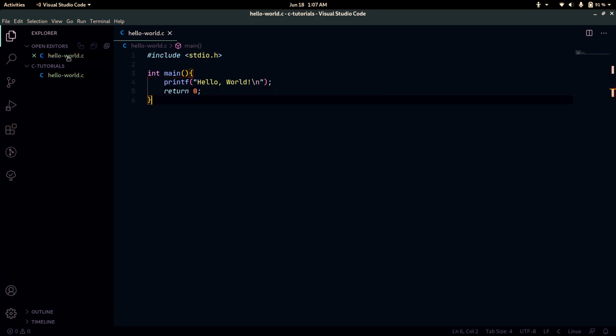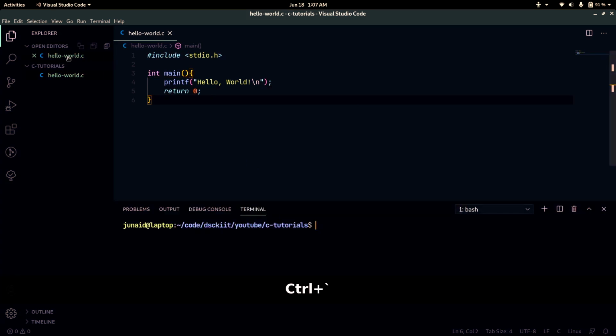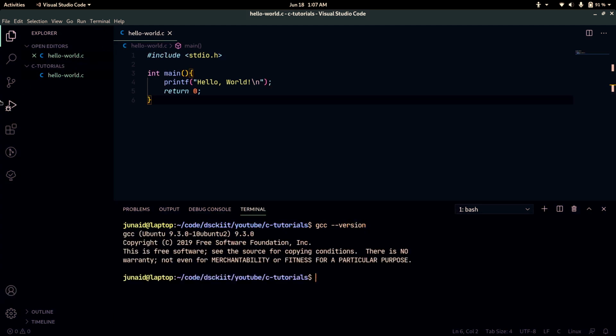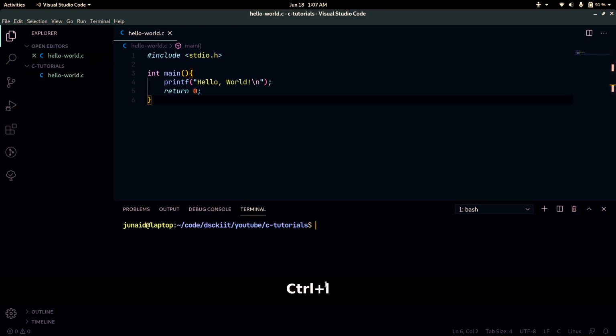Now it's time to compile it and run it. So I have GCC 9.3 available here. The version of the compiler doesn't really matter that much because we will be writing very basic programs, but just for transparency I mention my compiler version.